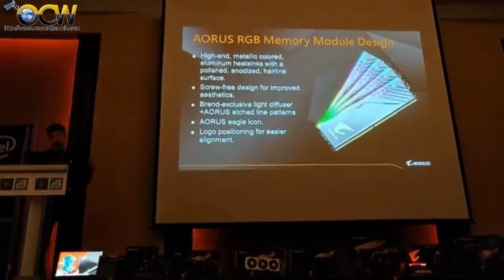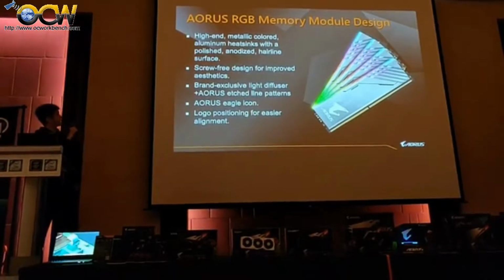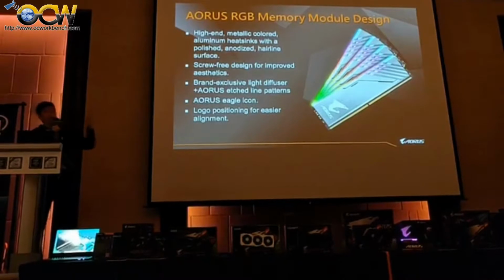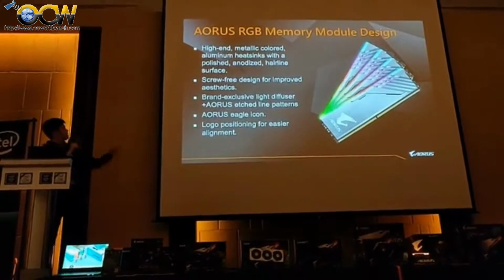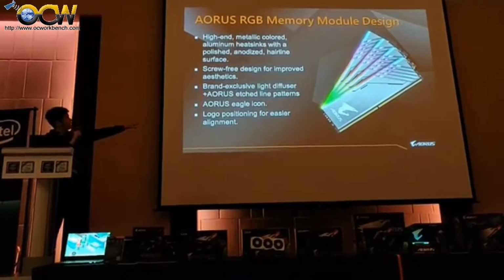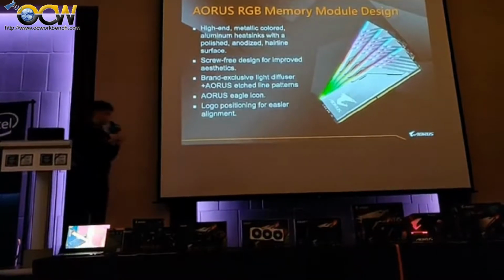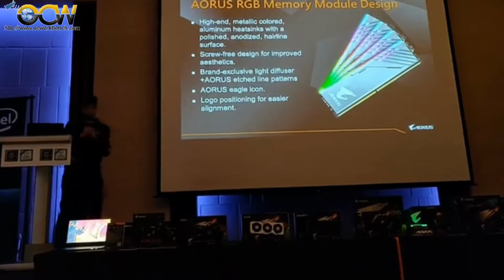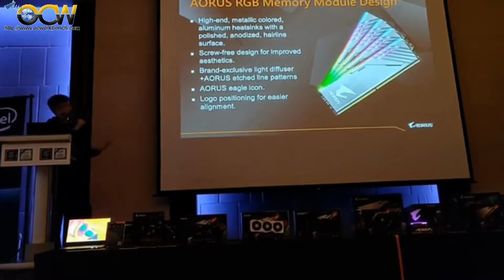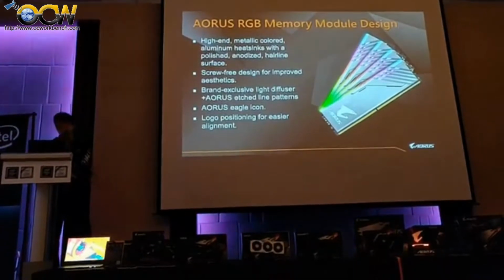Okay, so the heat sinks, metallic color looks very slick. Then you have the light diffuser on the top to kind of make the lighting not as sharp. You also have the positioning of the arrow, which makes it easy for alignment, especially when you just have to slot it, arrow going forward. And you also have screw-free heat sinks for better aesthetics.